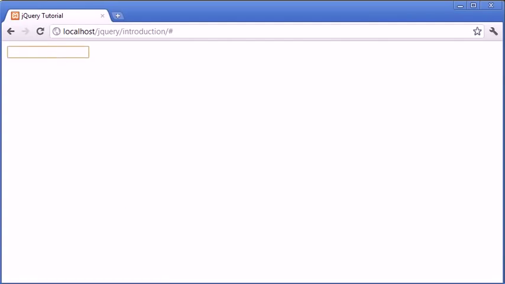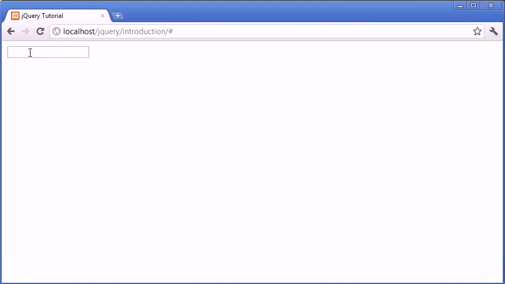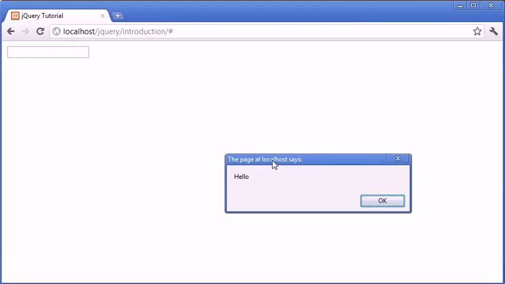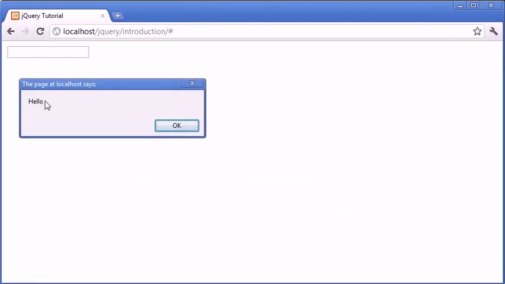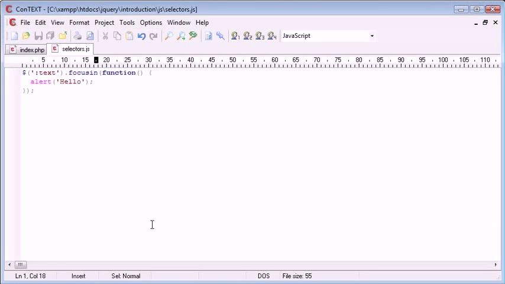So when we focus in, that's not worked, so I think we need to create that small i. Okay, so now that we've focused into our text area, we get this message, hello. Obviously that's going to keep coming up now because we're constantly focused in. However, what we can now do is reference our text area by using this. And then we can say .css and we can apply some basic CSS to this. So I'm going to say background color yellow.